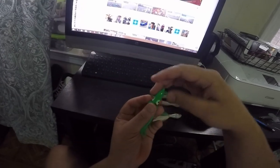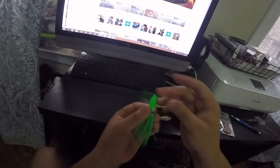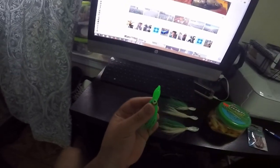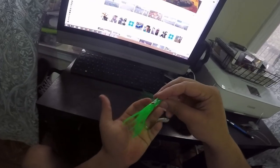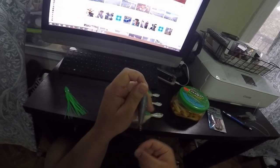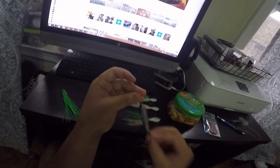You can find these squid skirts on eBay — just type in 'squid skirts.' You can probably find a 20-pack for five bucks or less. Some people auction them off. They're really great especially with the flash and the way they swim in the water. I also really prefer these trolling sinkers because they have a swivel, so you can tie your leader straight onto the swivel and tie your main line to the top.